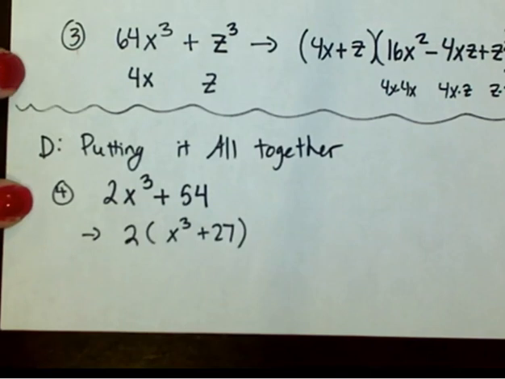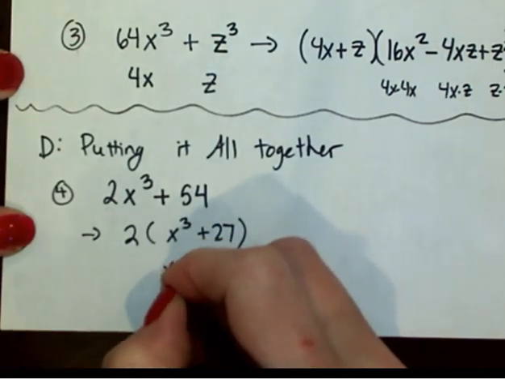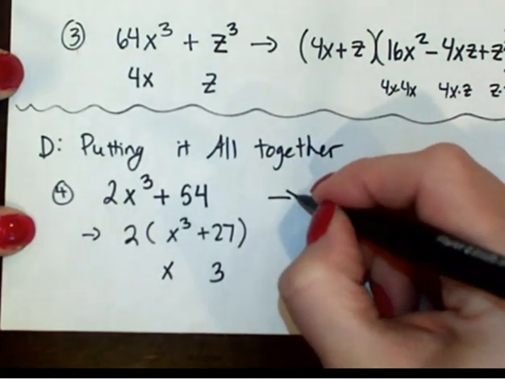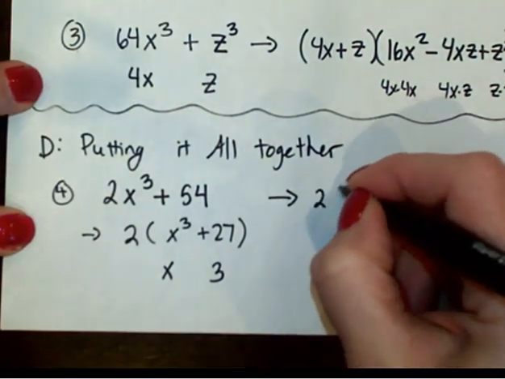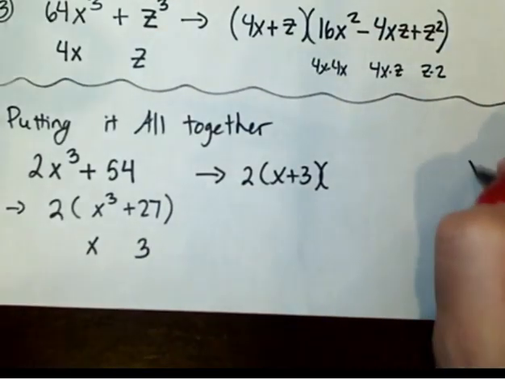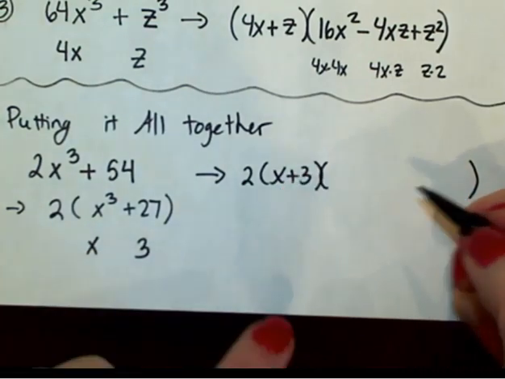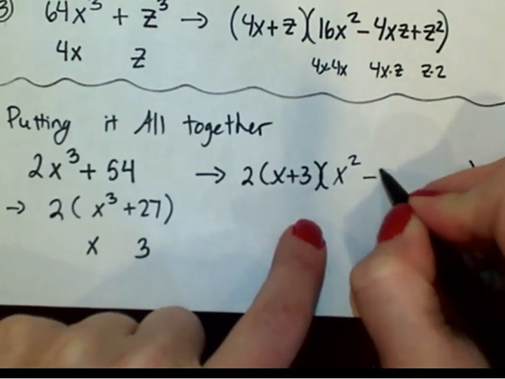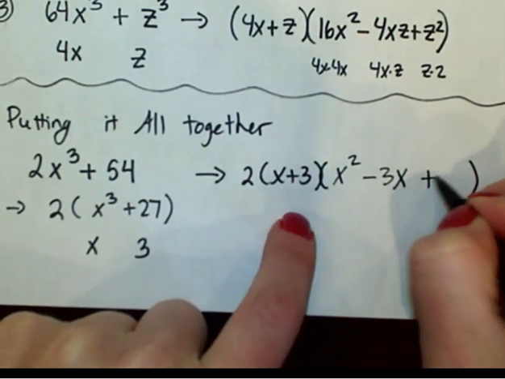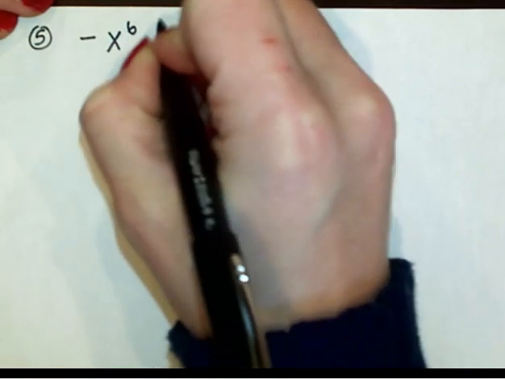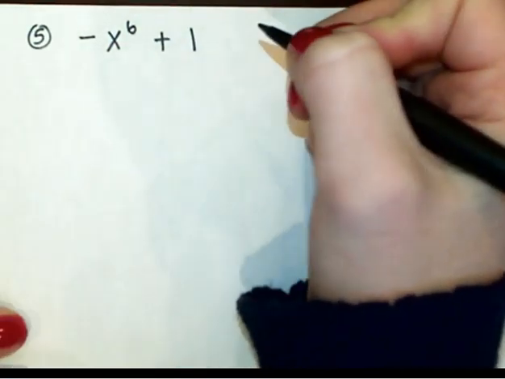Now that I've done the GCF, I see that there are perfect cubes. I've identified my bases, and I will finish by writing out the formula. Okay, ready for my second piece. I'm actually going to tap the paper to help me remember. Congratulations. Here's one more for you to try. Okay, negative x to the 6th plus 1.